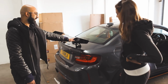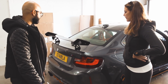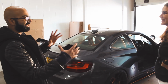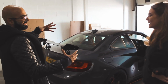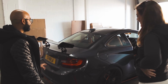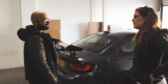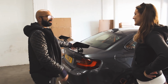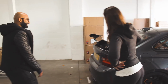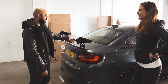The rear wing, again GTS style, is done by my friend in Germany called Edison Composites. I think it just completes the car. If you want to run an aggressive splitter, you need something at the back to match it. It all ties together. I think if we'd put this on before BMW did the M4 GTS, people would have thought it was chavvy. But because they've done it now, it becomes acceptable, which is weird how it works. And it's adjustable, you can change it here. You can adjust the downforce depending on how you drive the car.